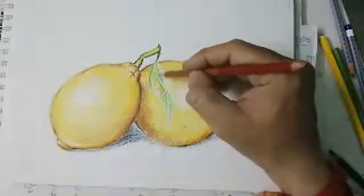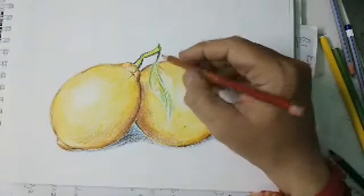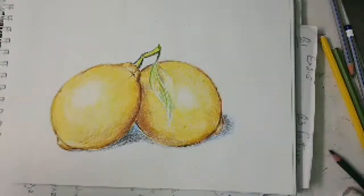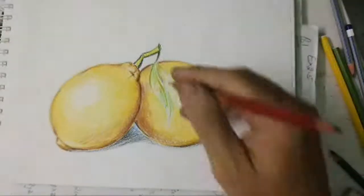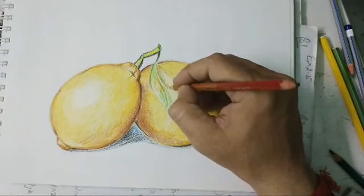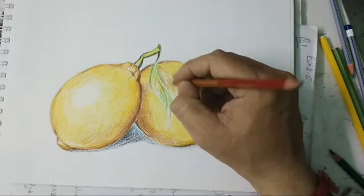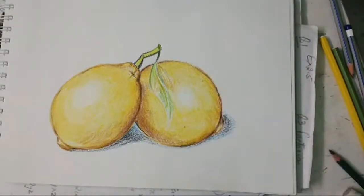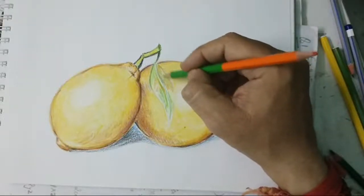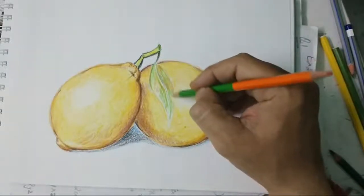The leaf of the lemon has a green texture, but I want to show that it is having some sort of fungus in it. So I am rubbing it with brown. Over this I will rub green, so it will give it a nice texture. So see, this is the light green. We rub it.